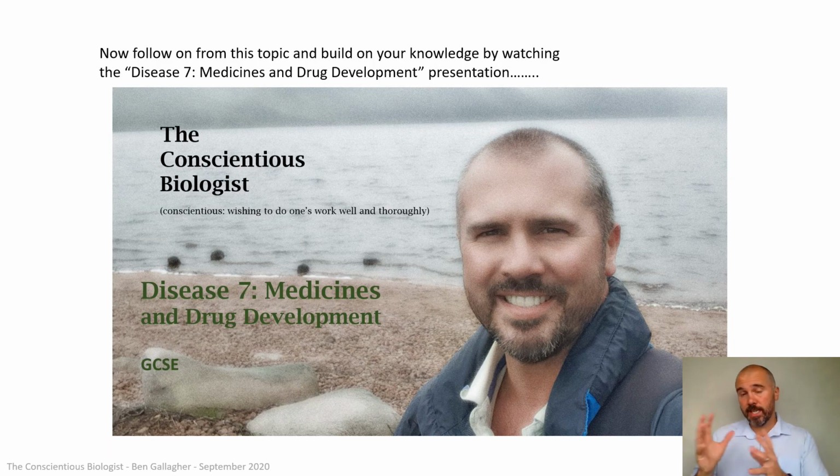Now that leads us really nicely into one of the final videos on disease. So this one looked at how monoclonal antibodies can be used as a type of medicine. In the next video, we look more specifically at more traditional medicines and drugs that we think of as the things that you take to make you better when you're ill. But we're focusing in that one on the drug development system. How does a drug get discovered and someone think, well, this might work as a drug, right through to the stages where it's commercially available to everyone to use. That's again from the GCSE syllabus, and it just continues on your disease unit.